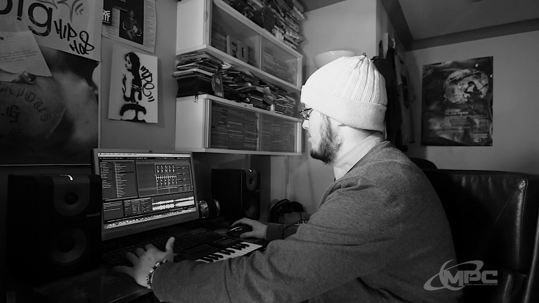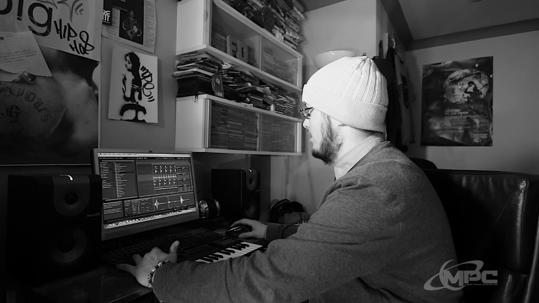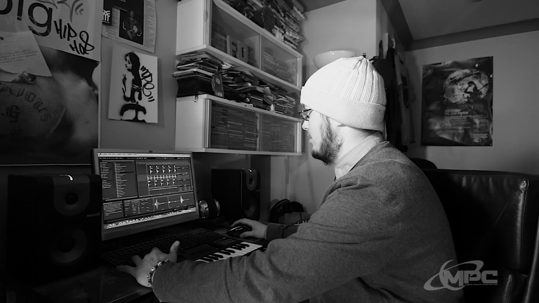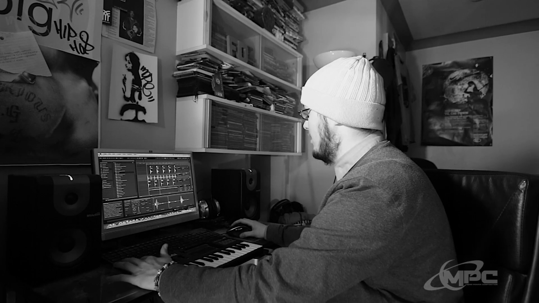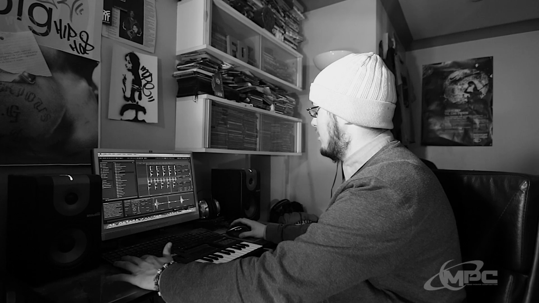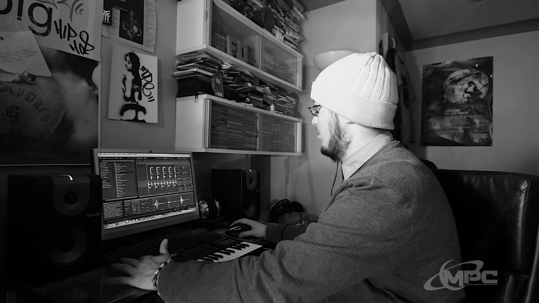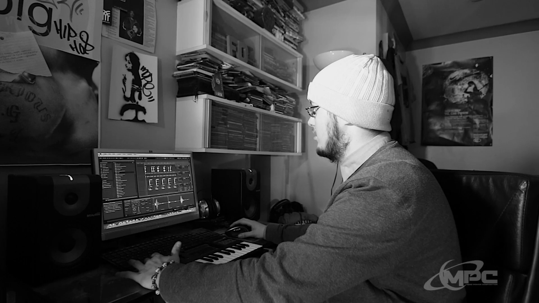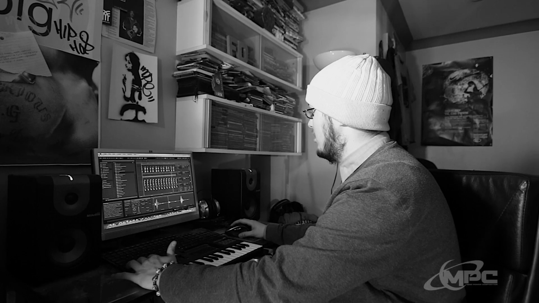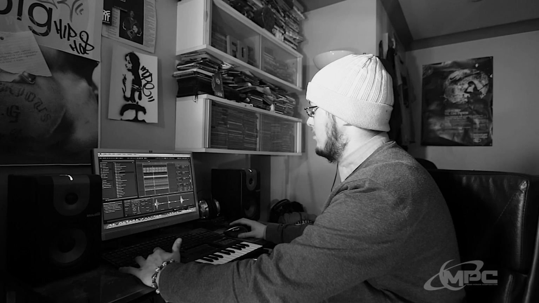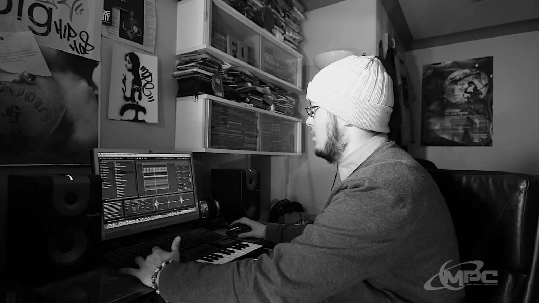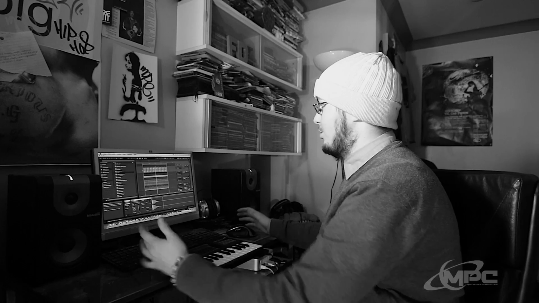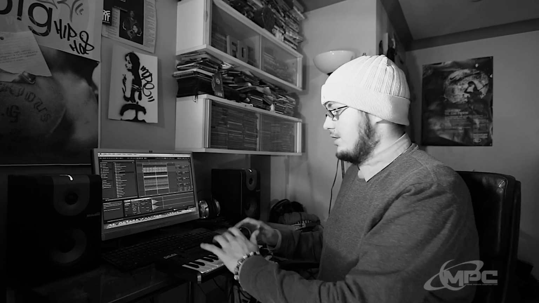So then with the drums, I chopped this little break here, which is this, and then layered it with another snare, like a cymbal and snare at the same time, and then some hi-hats, and then the kick here. So it still has a swing similar to MPC, but not quite as good, because usually I use MPC to get the swing I want to replicate or the vibe I want.